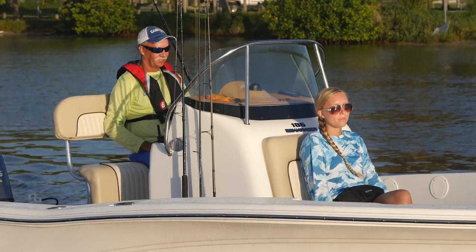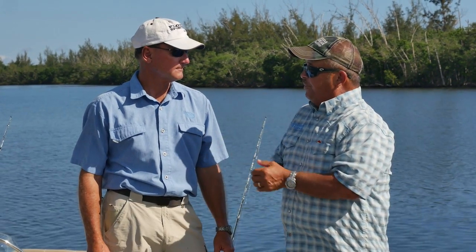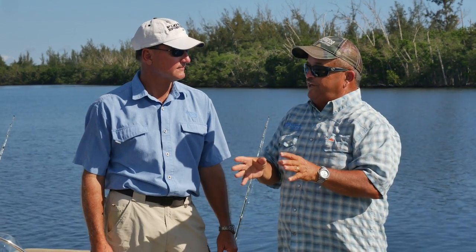It really does. If you look at the console, it's really big for an 18-foot boat. There's a head down there, and I like the way they did the double fold door where it's easy to get inside. You could actually get in there and get out of the weather. I've had to do that before, by the way, on a small boat. And it's very comforting to have it if you've got it.